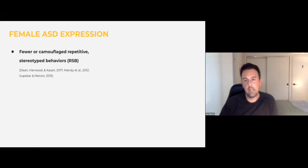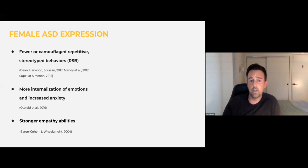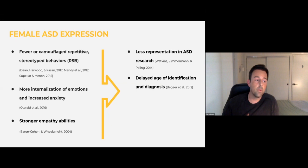In females, there are fewer or camouflaged repetitive stereotyped behaviors. There's more internalization of emotions and increased anxiety. They have also been shown to have stronger empathy abilities. What this means is that it has resulted in less representation in ASD research. There's a delayed age of identification and diagnosis, which also leads to delayed treatment.